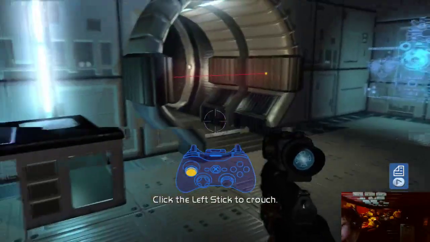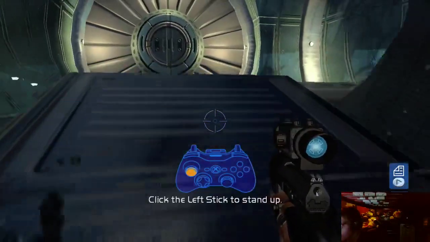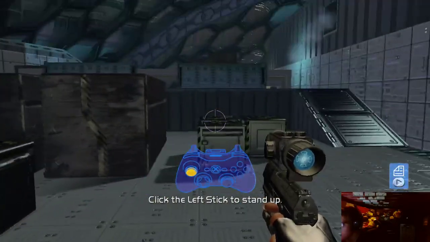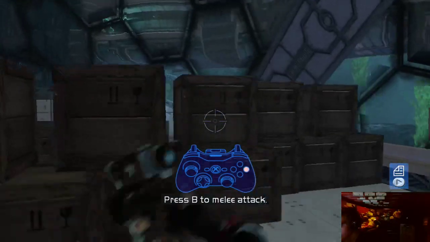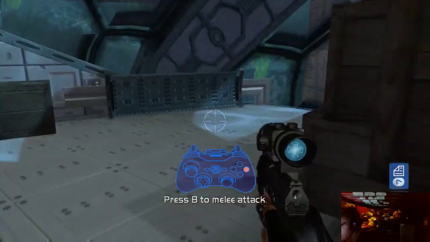Single laser tripwire. Crouch and sneak beneath it. I thought security was gonna be tight. No need to crouch now, Joe. You're kidding. All this security just to protect wooden crates? Whatever. Smash them up and get to the door.